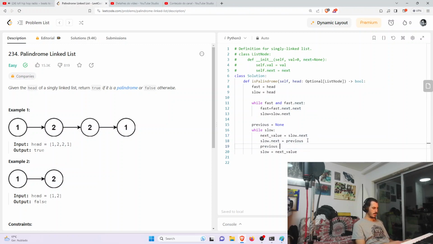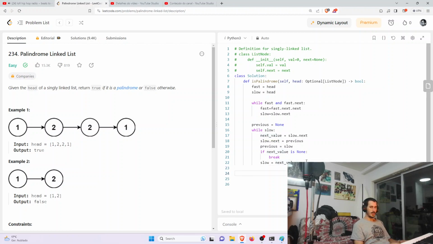Previous equals slow. Slow equals next value. And we do that all the way. If next value is None, break.